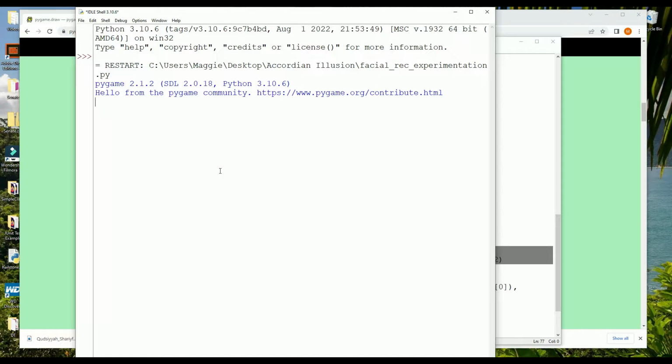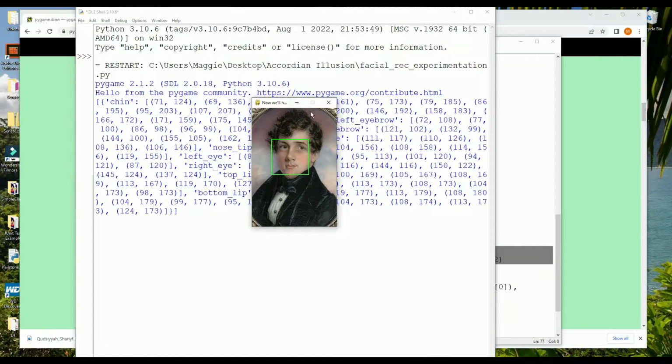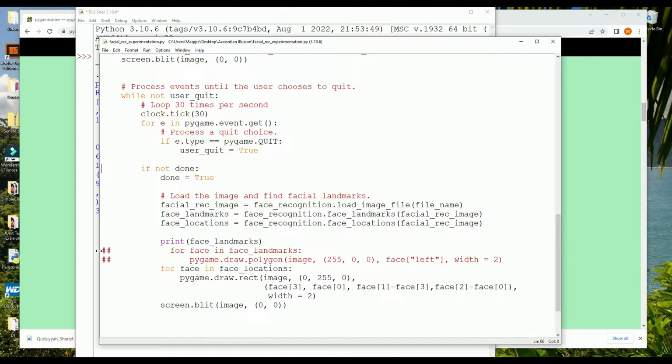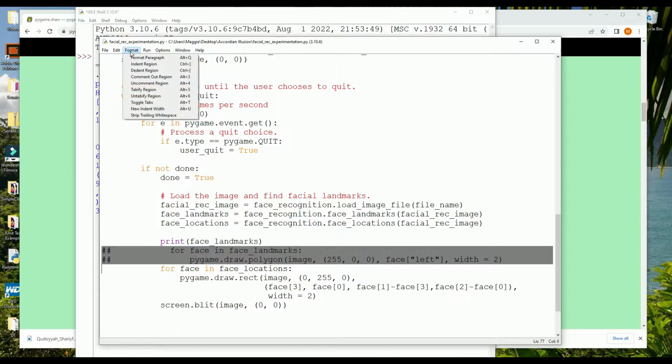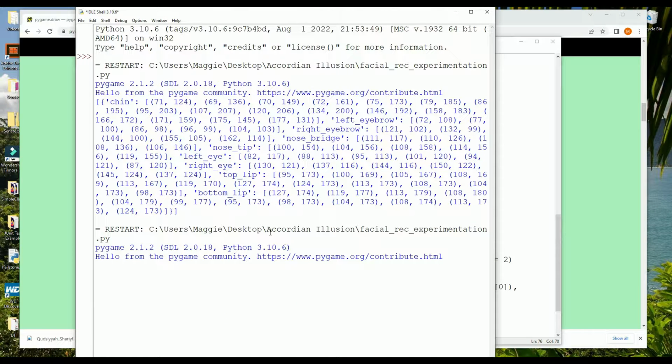Oh, well. Okay, we'll do a quicker picture of a young gentleman. Okay, it's left underscore eye. So we'll do a left underscore eye. And well, let's get that one working, and then we can outline everything.